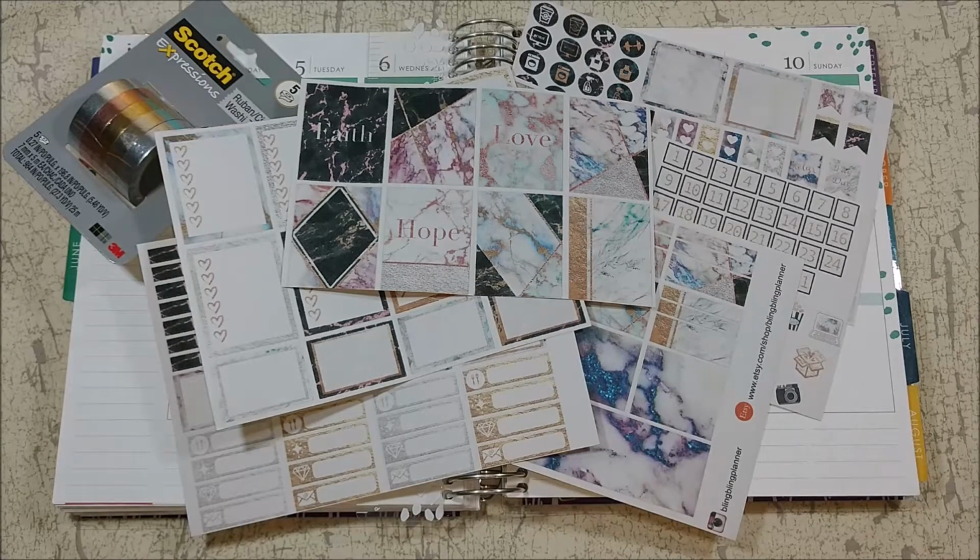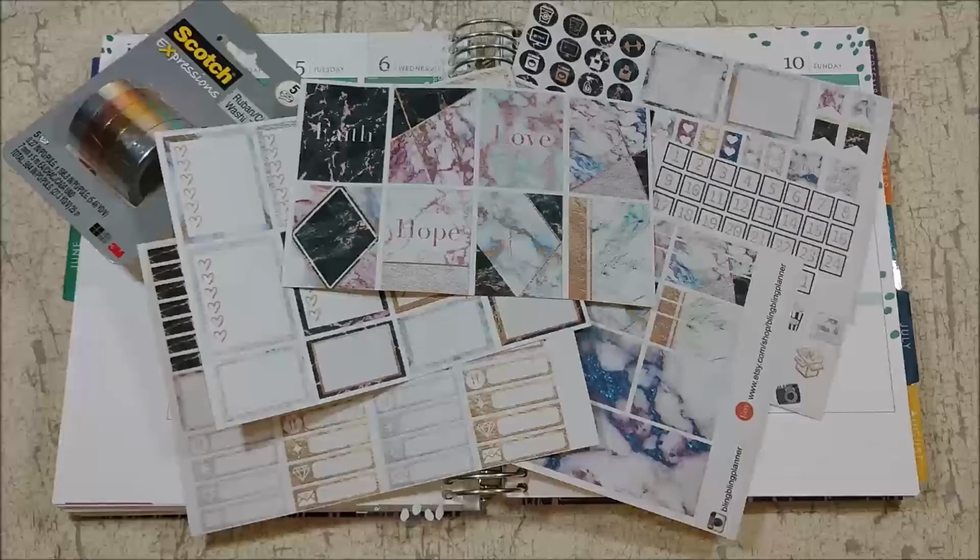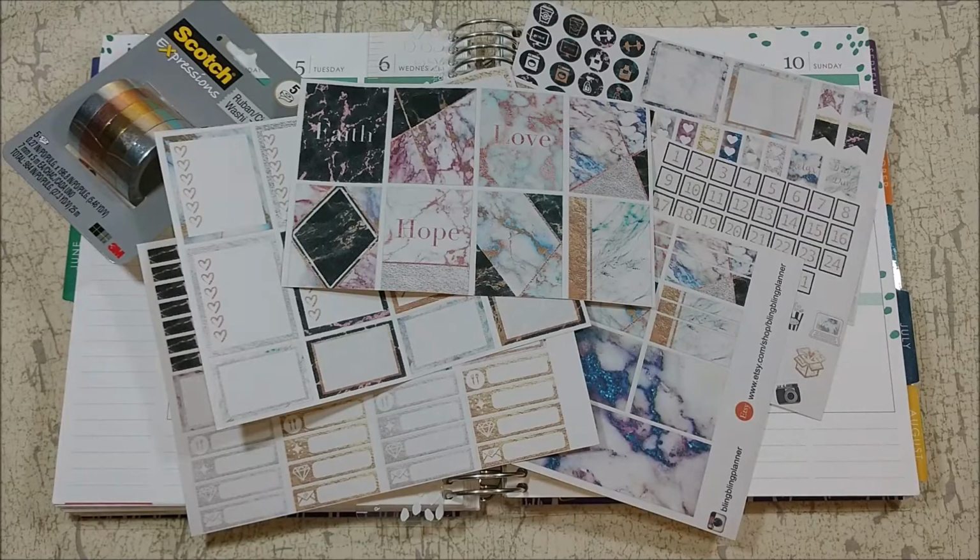Interesting. Anyway, this week I have a very special plan with me, and it is a collab with Anna from ALoves22, and she sent me a whole bunch of goodies. She touches my heart so much, like I can't even tell you guys. And she sent me this kit. It's from Bling Bling Planner. And she said we should do a collab, so that's what we're doing.